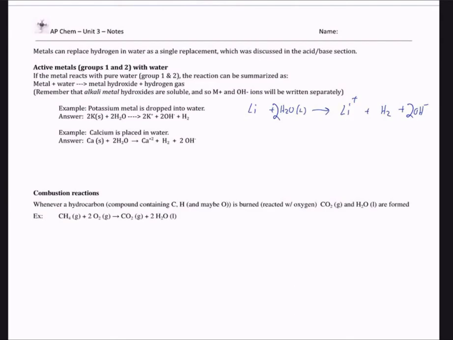It may look like it is balanced, but it is not balanced according to redox. Why? What is wrong about this that means that it is not balanced? What else has to be balanced? Charges. How do I balance the charge now? Yes, the 2 in front of the lithiums. Do you guys see that? Because you have 2 hydroxides on the right side, which is -1, so you need 2 positives to cancel the right side to make it neutral. We could have broken this apart and done this with the ion electron method, but generally you don't have to. This is not that complicated where you need to do that. But you could if you wanted to. Let's do another one. Magnesium with water.